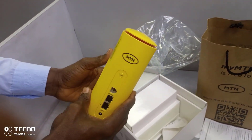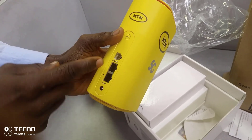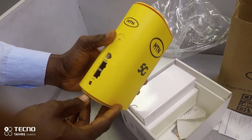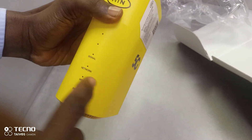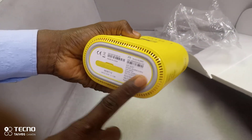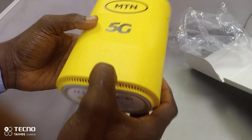It says 5G on it. It's different from the other one — it has the WPS button and three LAN ports: two LAN ports and one port for telephony. You have indicators for signal, network, Wi-Fi, and power. I always advise people: when you buy this new, take a photo of the label and keep it somewhere, and change the password to avoid people having access to it.